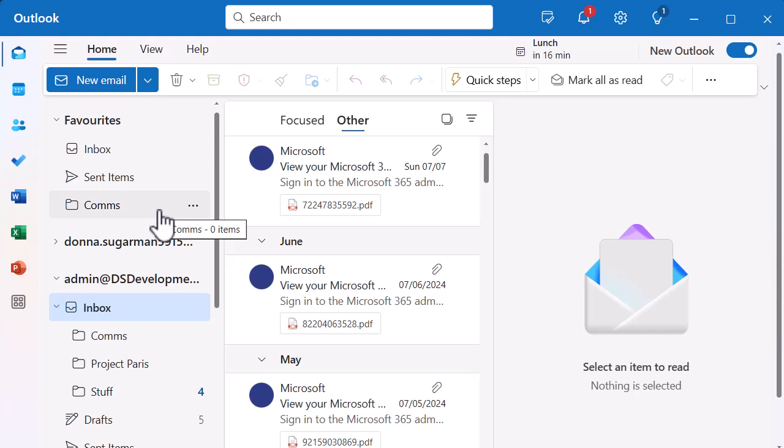Now, just a quick caveat at the beginning here, I'm using the new Outlook. It's very similar to Outlook Online. So if you're using Outlook on a browser, it should behave in a similar way for most of these processes. If you're using an older version of Outlook, some of these things might not work, but hopefully some of them will work nicer for you. So just to caveat that right at the beginning, in case you do have any issues.